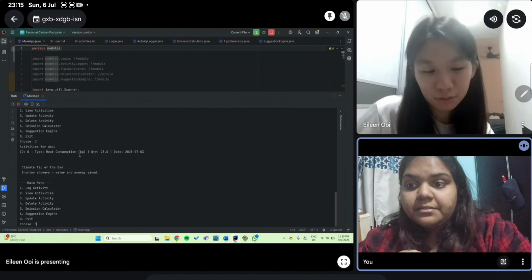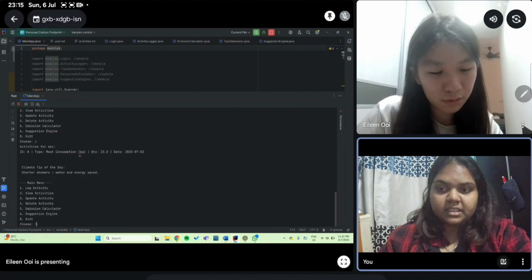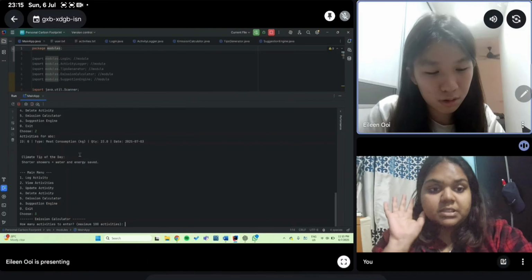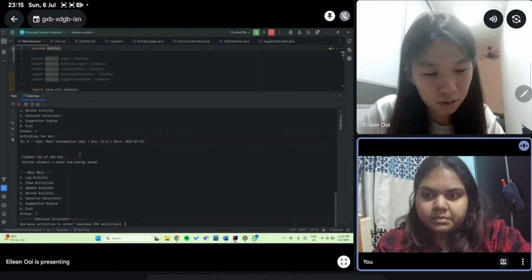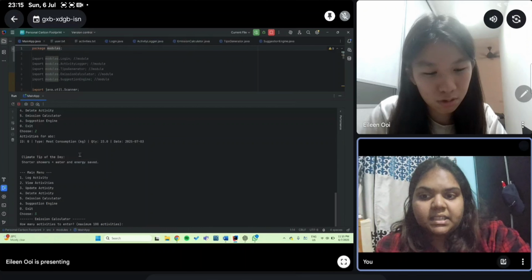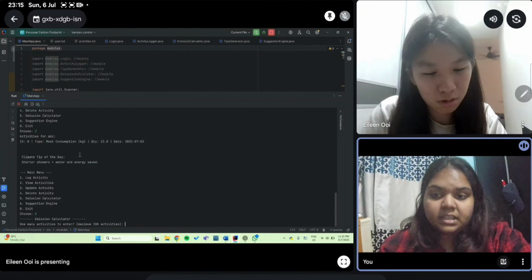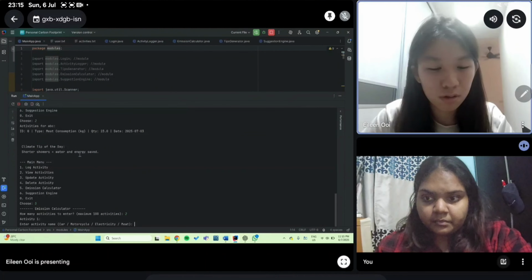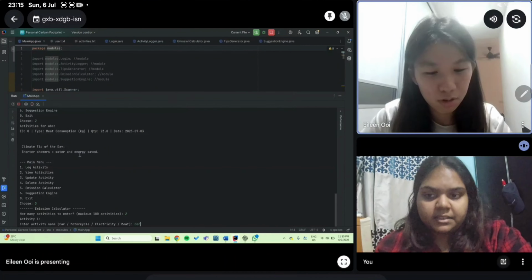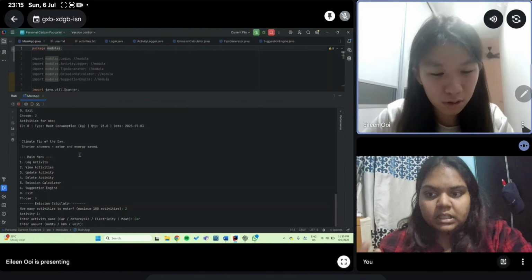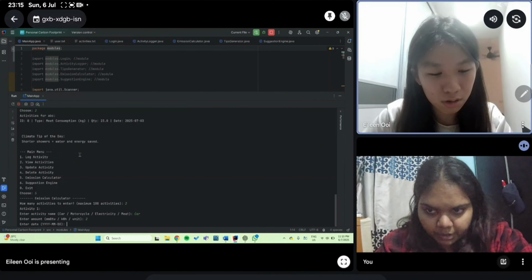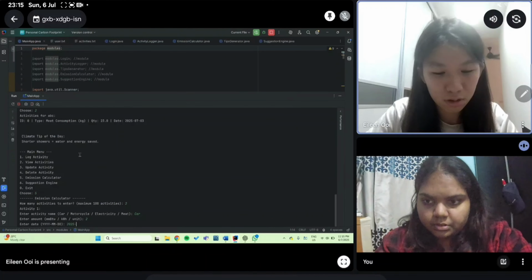So next we have number 5, emission calculator. For the emission calculator, once the user puts 5, the first thing that comes out is how many activities to enter. Maximum you can only enter 100. So we put 2. All right. So activity 1, enter the activity name. So car. So the amount, we can choose whatever amount we want to, for example, 2 units.